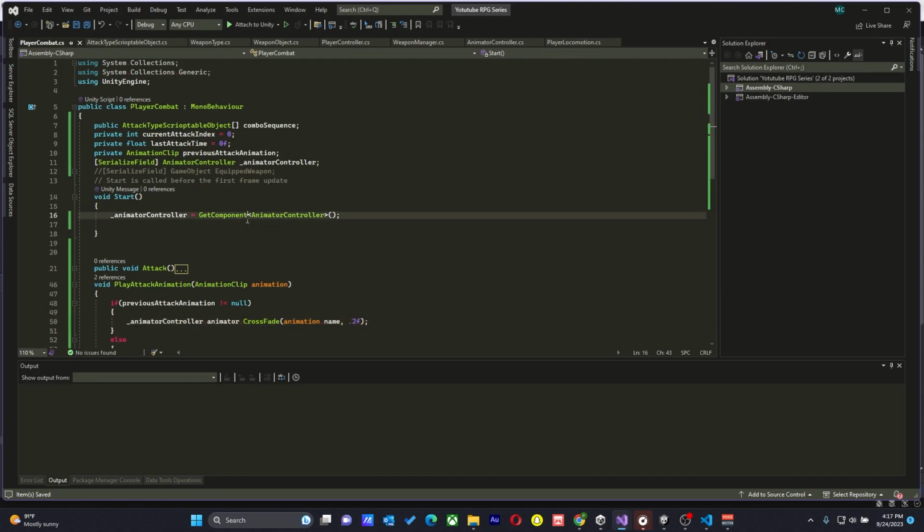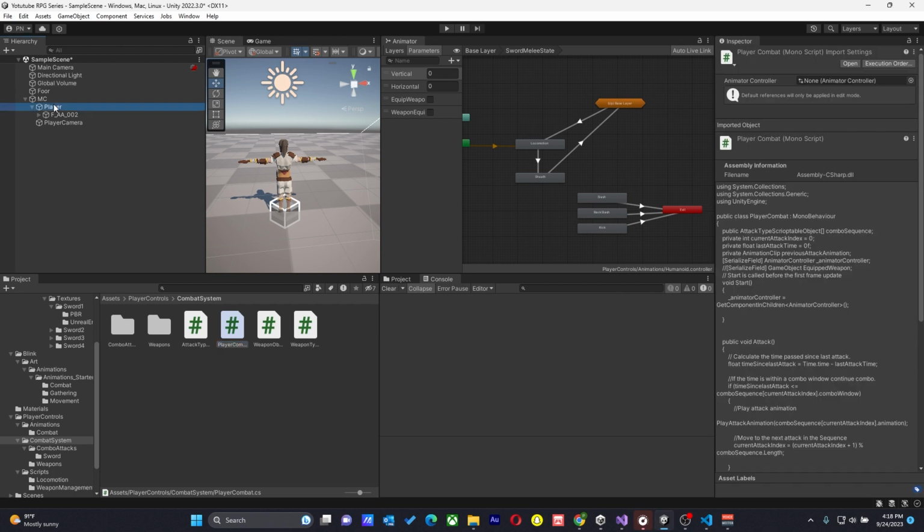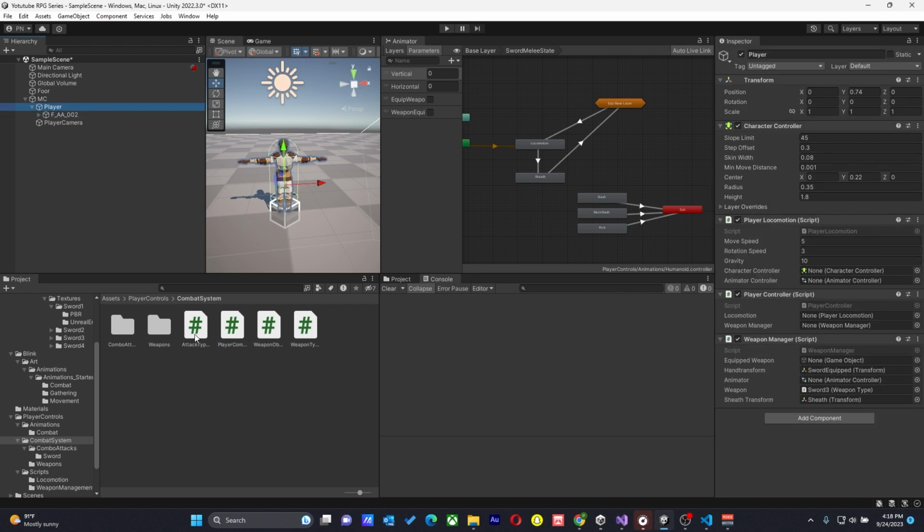Here, let's not say get component, let's say get component in children, so that we put this on our player parent object. So we're going to attach our player combat script right there. It's going to need an animator controller that it is going to get from our child object here.